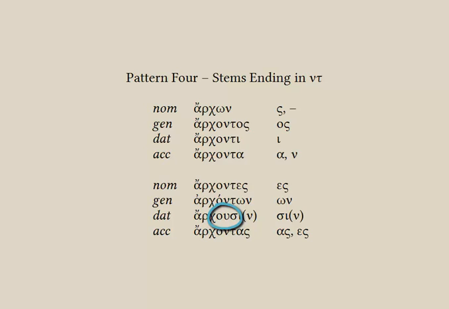So losing the nu might make it harder to locate such words in a lexicon. But perhaps the main difficulty is that the dative plural looks like a verb in the third person plural active. And in fact, it also looks like a dative plural out of a participle. So the sin ending is clearly seen, but its significance isn't necessarily clear. Now indeed, this whole paradigm is simply the present active participle masculine of the verb archo that's become established as a noun. So let's see how this works when we come to one of these forms in a text.